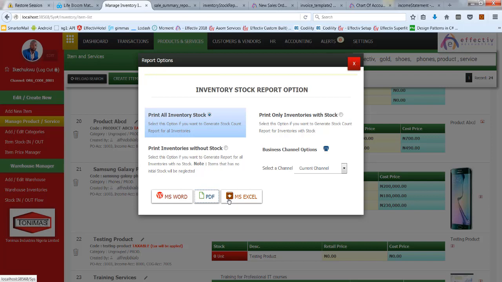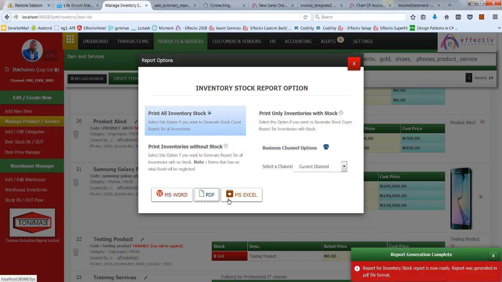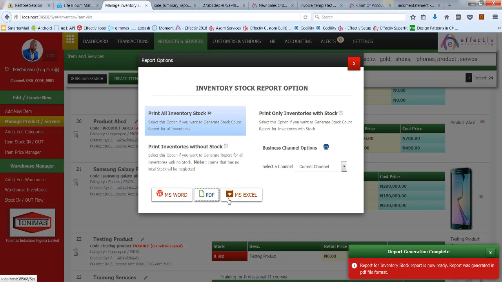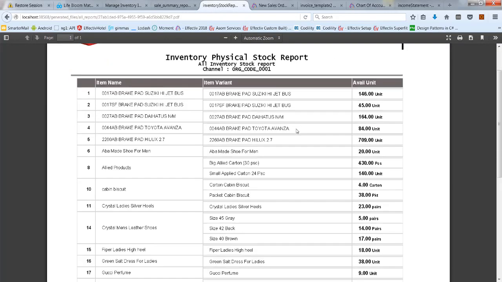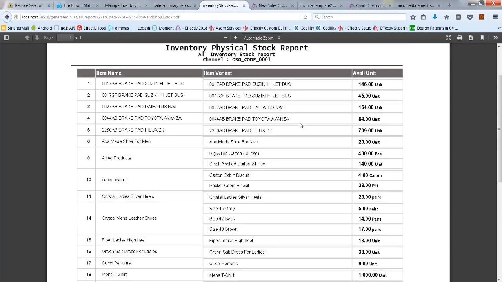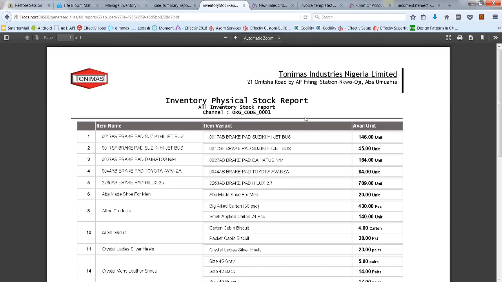And this concludes the inventory management section, and our report has been generated. And there's a stock report here, of what we have currently.